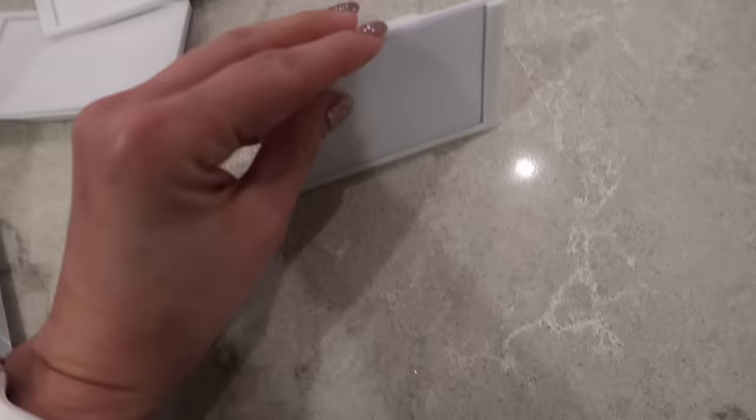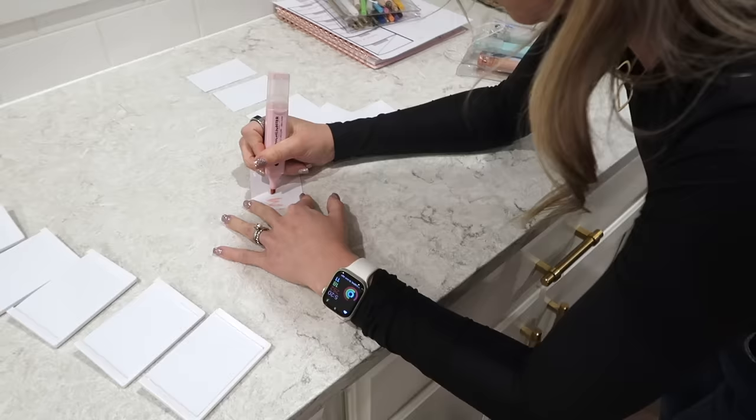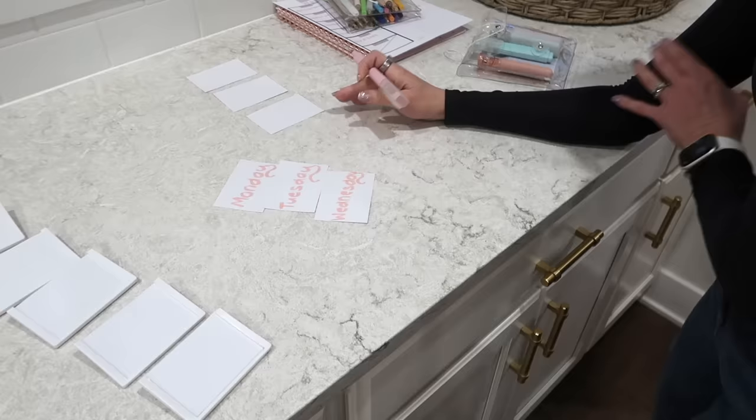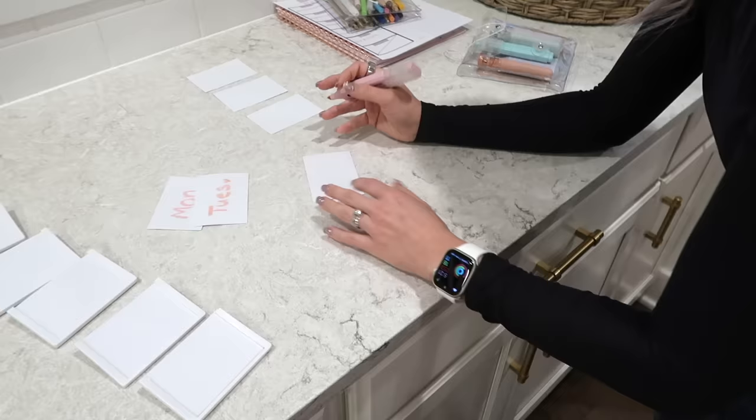All right, so getting into our meal baskets, this is amazing at Dollar Tree right now. These labels come with a bunch of papers, so they aren't dry erase like I want, but if you're labeling something simple like this, it's easy. Plus you can always just cut whatever paper to the right size. But originally I wanted to Cricut Monday through Friday and then just a weekend label, but I just didn't have any black vinyl left, which was bizarre.